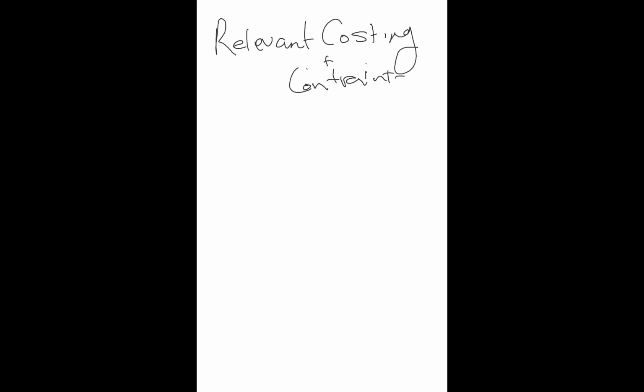So now let us begin. I'm going to assume that everybody that should be in the session has now been admitted, because it's now 10 minutes past 1. So we're going to be looking at relevant costing today, and constraints. What we're going to try to understand today is why relevant costing exists and why this type of costing is necessary. In order to understand relevant costing, we need to take a couple of steps backwards and try to understand why ManAcc exists as a subject. ManAcc exists even though FINAC exists. Somebody would argue that ManAcc's existence is not very important, but they would be wrong, according to me, because FINAC exists. And it would be wrong to say that ManAcc should not exist because of FINAC.